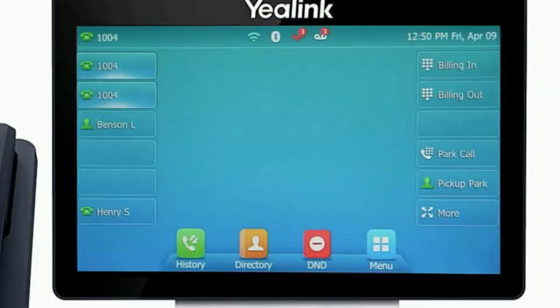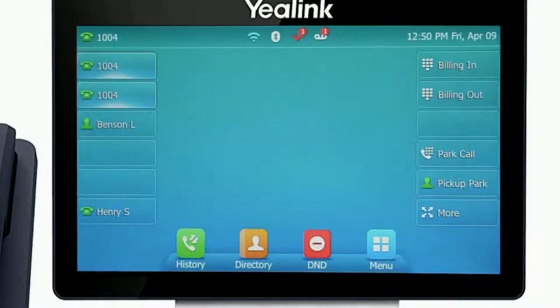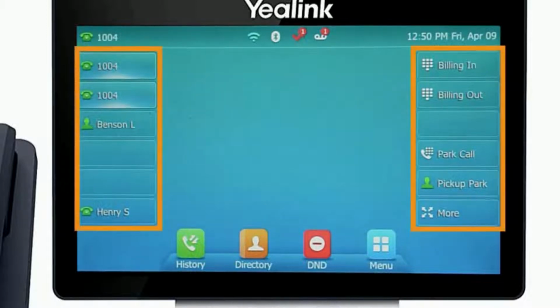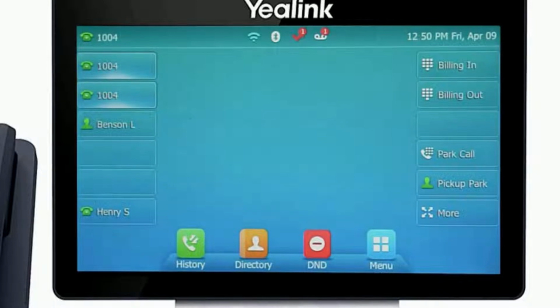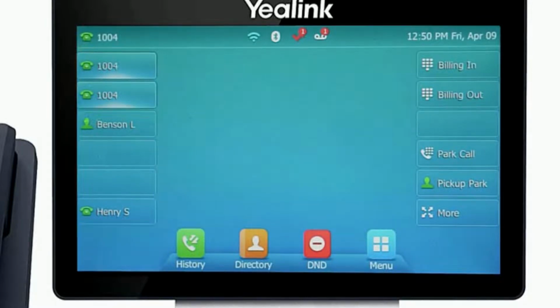When the display is idle, you will see the time and date, your line key and soft key options, as well as feature notifications like voicemail or do not disturb. The buttons to the left and right of the screen are your line keys. These keys can be configured to add additional lines to use with your main extension, assign busy lamp field or remote line keys for other extensions, and even allow you to assign login and logout buttons for hunt groups.